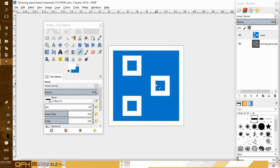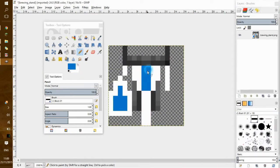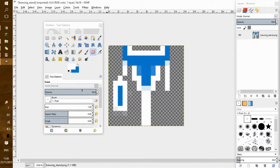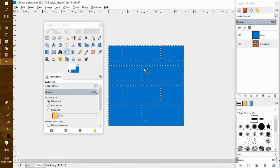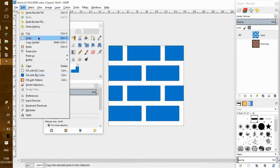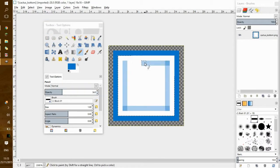This is the base. I actually have to go into Minecraft itself and check how this thing actually lays out, because now that you mention it, I was standing there when I was making this. I was like, do brewing stands always have these really large bases? I don't think it does. Okay, so in here is a test tube. I made a test tube because the actual bottle just seemed a bit too large. Bricks, I literally just copied and pasted and filled in the blanks. There's not a lot happening here. And then the cactus, same thing, just tracing over what was already there because it was simple enough.